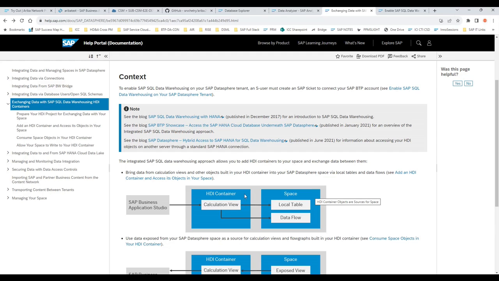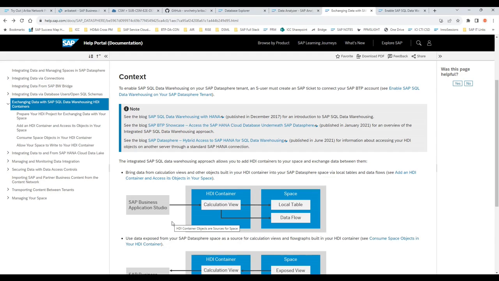But in order to complete this flow, there are a few prerequisites that we need to establish first. The first thing is connecting the Datasphere tenant with the Business Technology Platform, through a SAP support mechanism.